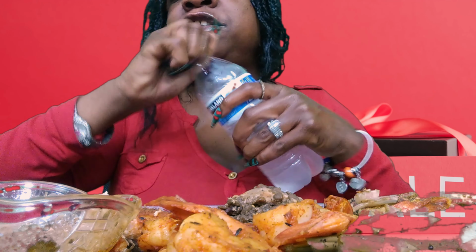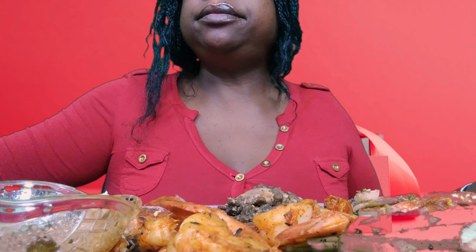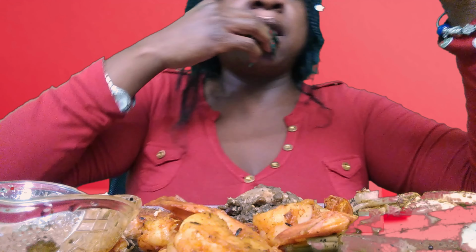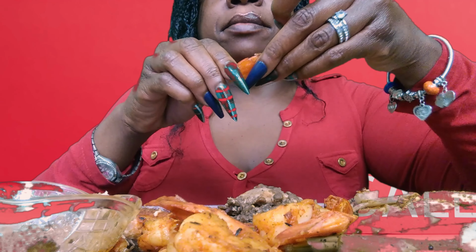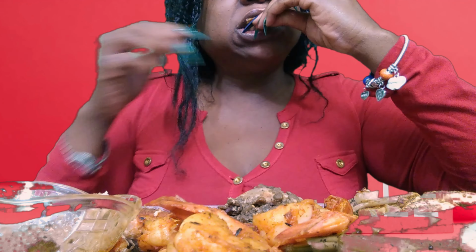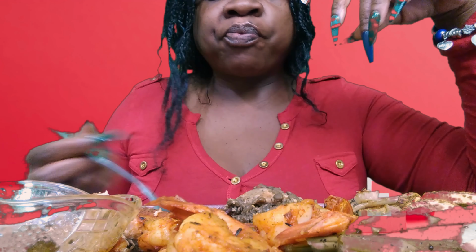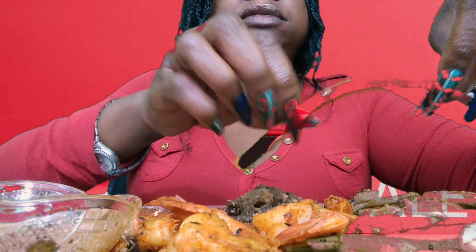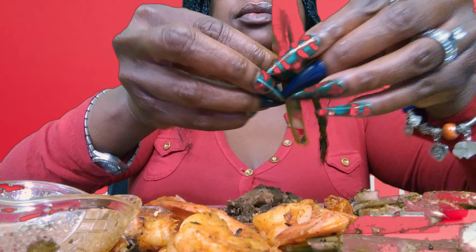Top it off with some of that fresh berry water. You can't go wrong. So refreshing. Cleansing to the palate of all the flavors, and taste buds are dancing over here. My goodness. That is delicious. I'm loving these asparagus as well. This one wouldn't be in as much. But who would thunk it that it tastes great in that herbal garlic butter sauce.